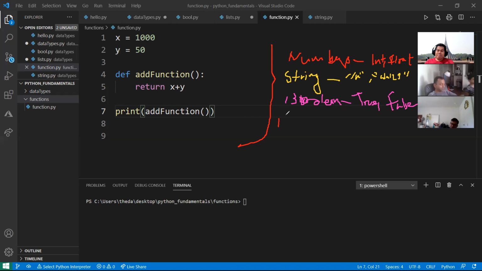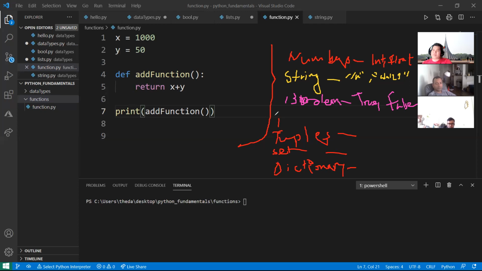One is tuples, sets, dictionary, and we have another type, lists.